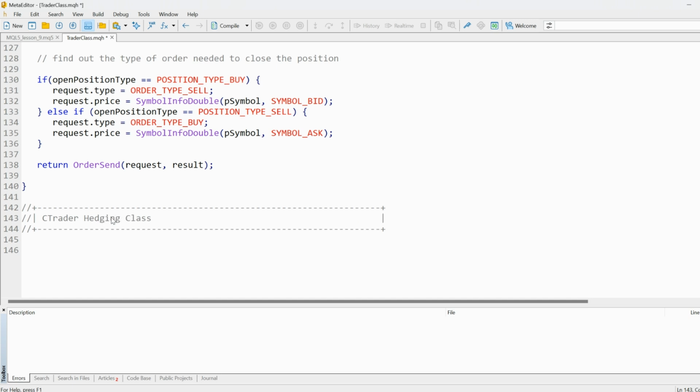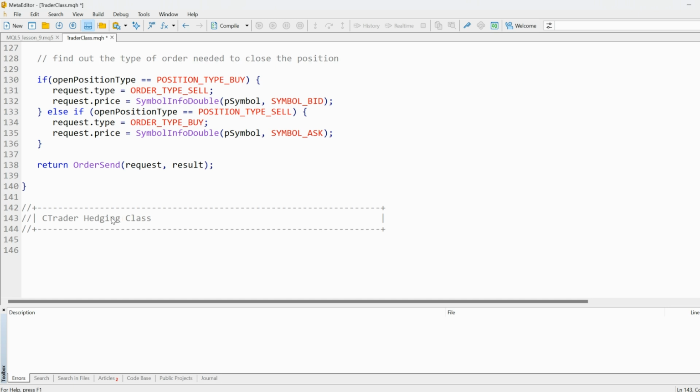So with our netting trading class, you can only have one position open at any time. And when you close a position, really, you're just opening a position in the opposite direction. I mean, that's what you're doing anyway, but that's all you can do with netting. You can only have one position open at any one time, which is either long or short, and you can adjust those volumes accordingly.